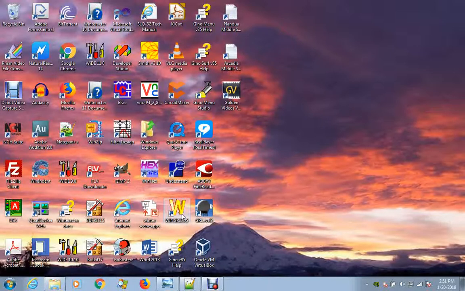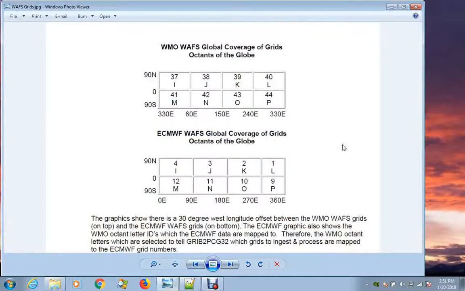This was designed back in the 80s and 90s to provide the third world countries and facilities that don't have a large established telecommunications system to allow them to download smaller versions, subsets of the global forecast areas.